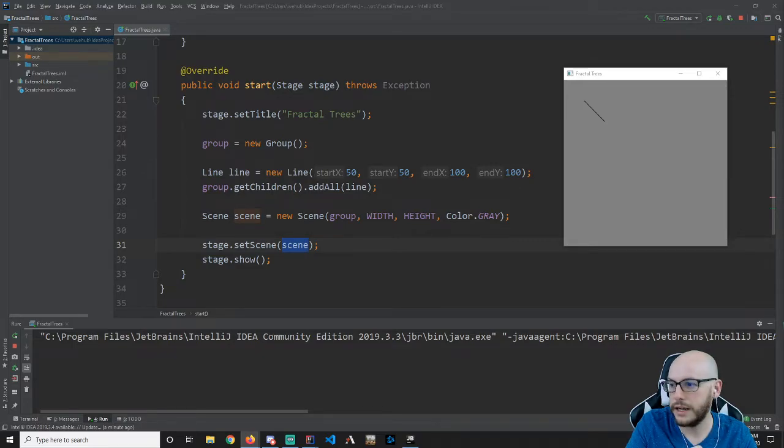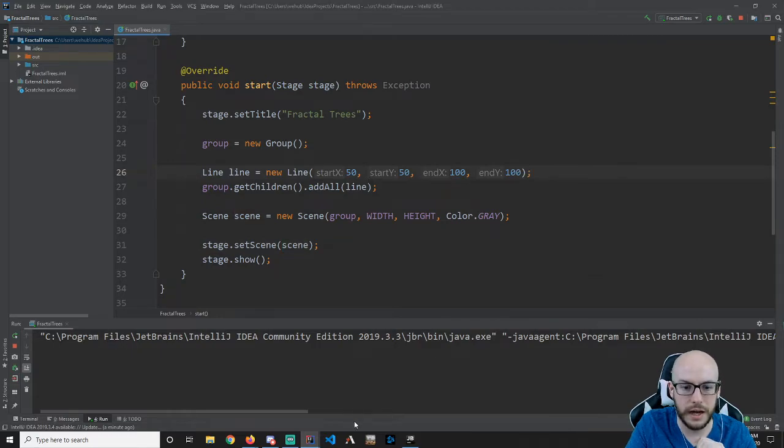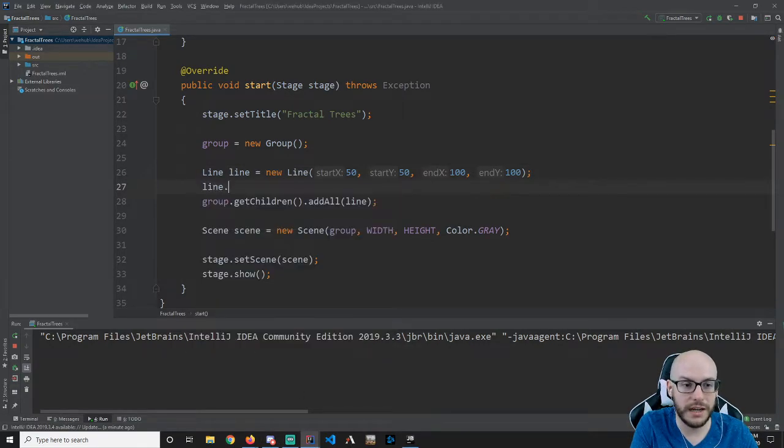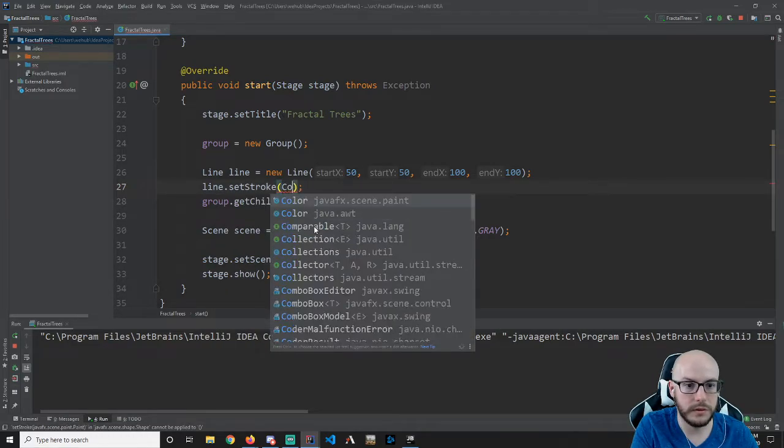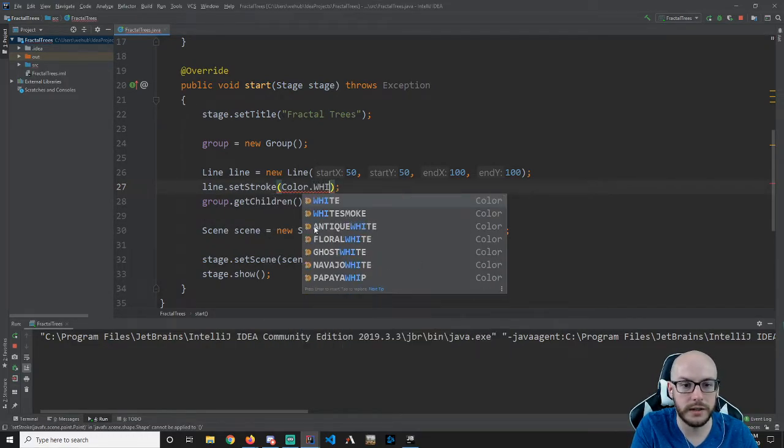One thing I would like to show you is how to change the color. Our line is basically a black line. It's going to default to black. We can take the line and do something called set stroke. Set stroke takes in a paint value. We're going to do Color.WHITE.